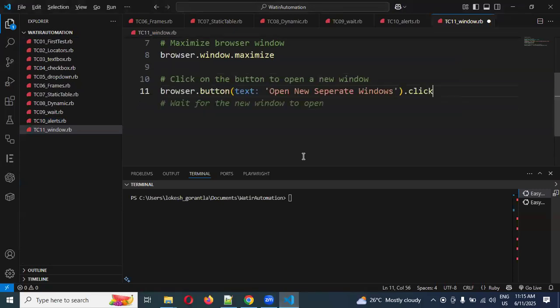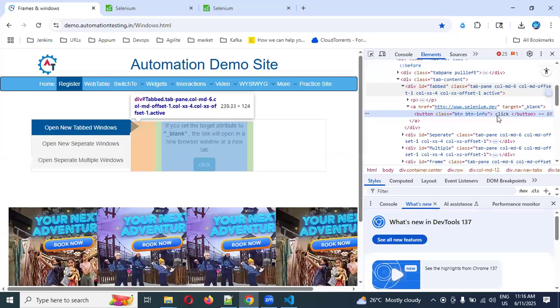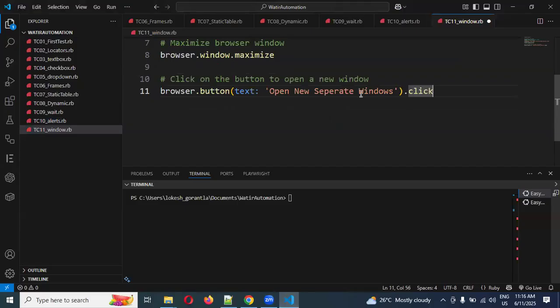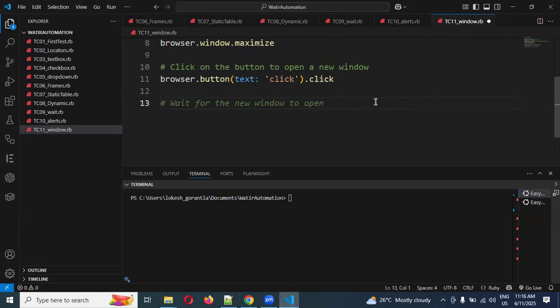For clicking, we need to inspect the click functionality. Now I will use browser.button with text, and click.